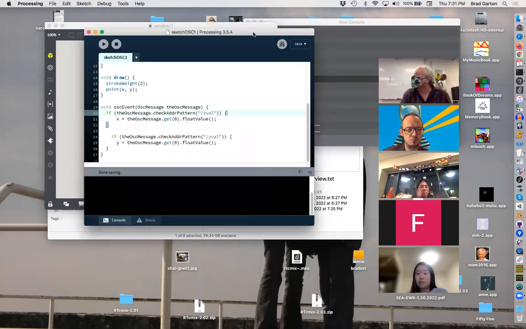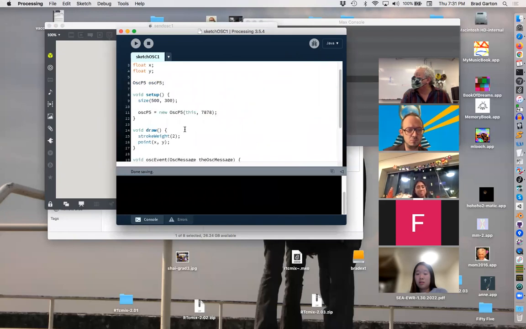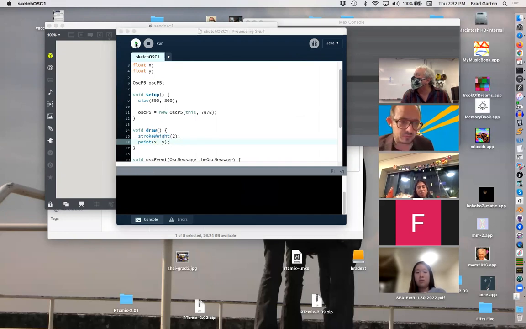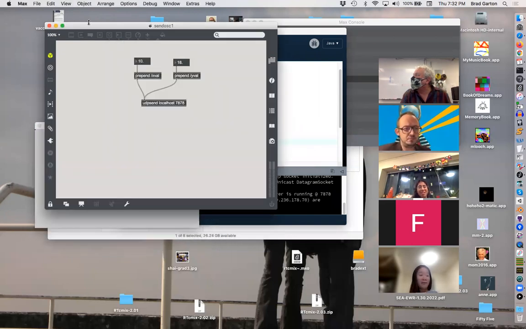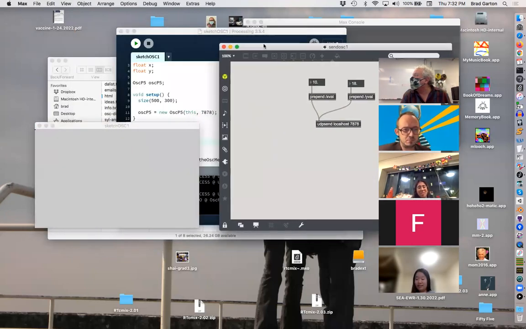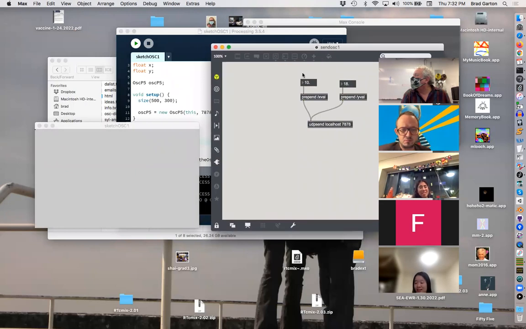Now let's go over to Processing, and with any luck, we've got it all set up to print out that x and y. We'll start this up. There comes my sketch. Now let's go over to MaxMSP land and watch what happens when I send this. Oh, look. It's at the very top.